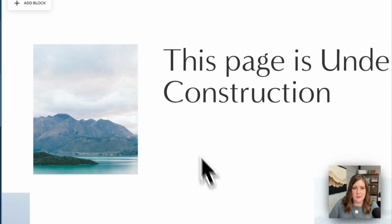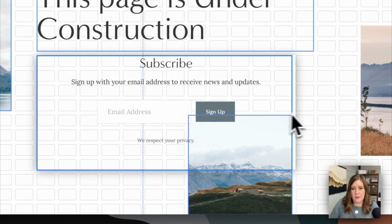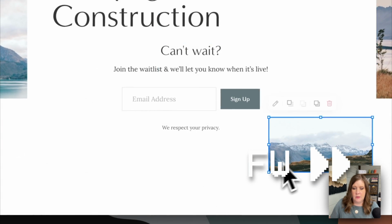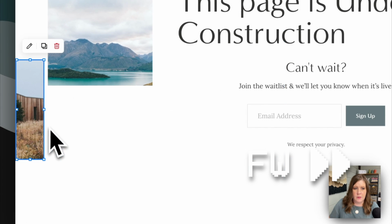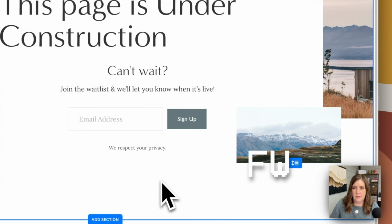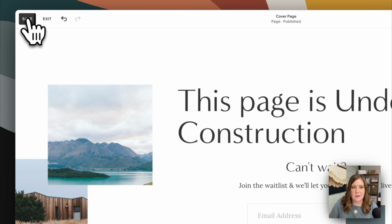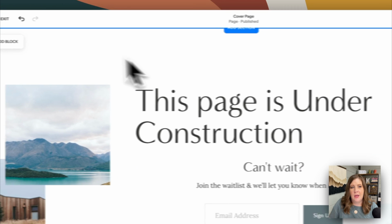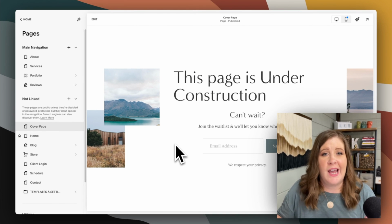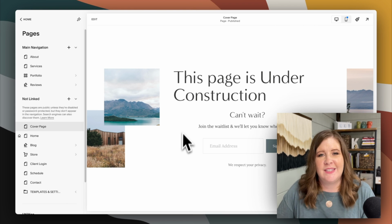And let's move that text up here. We could add a newsletter block. I would import one from ConvertKit because that's what I use. There we go. And we more or less have a page that will show 100% of view height, basically taking up the whole page, and won't have anywhere for people to scroll. This is the only thing they can do here. I do assume that you will make it prettier than this one that I just made in like 3 minutes, but that's the general idea.